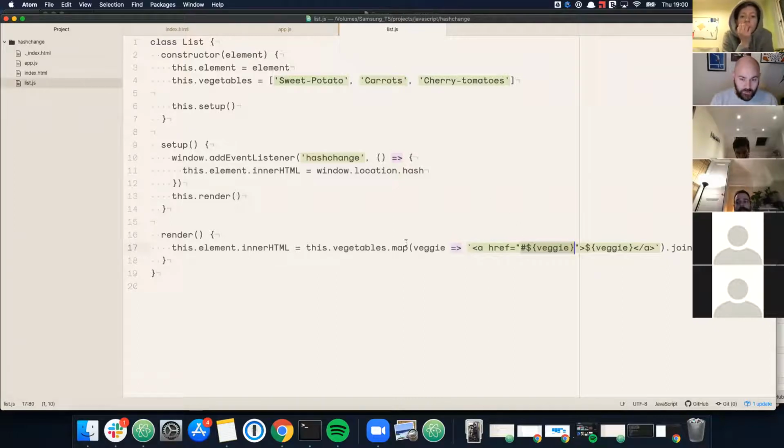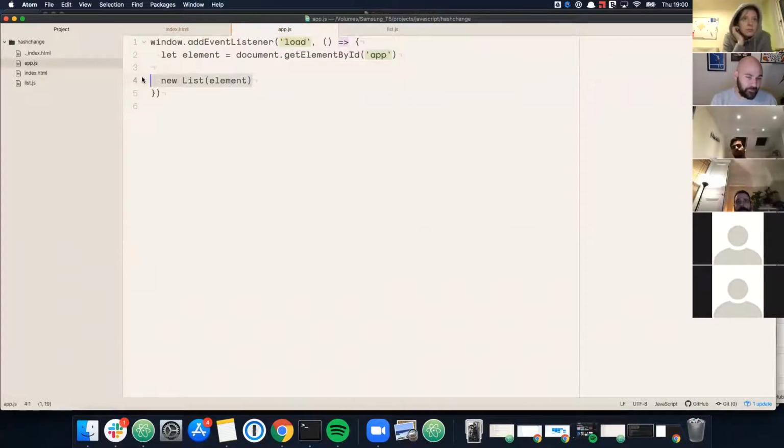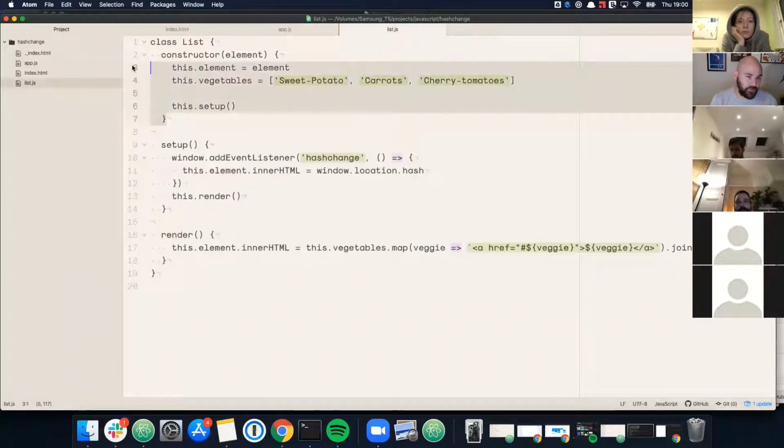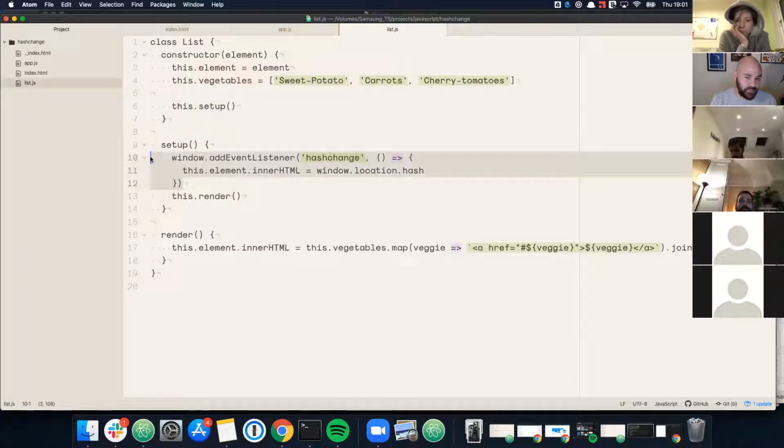Yeah, great question. So this render, when I create it on app.js, I create my list. When I use new, it runs the constructor function of the object, which sets the element, which is the app element, creates this property value pair, and then runs the setup function, which adds the event listener to the window for the hash change event, and then gets the class to run its render method, which updates the page.